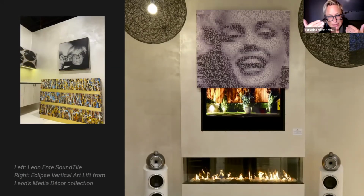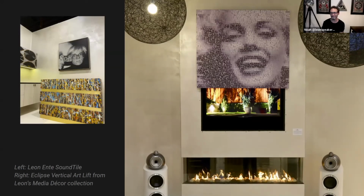And when I'm looking at this, is it really just speaker cloth that's printed, or how does it work? That's it, yeah, on the right one. On the left-hand side, the Empty Sound Tile, we wanted to make really different. So it's printed on this micro-perforated metal, so it's really modern. It's not supposed to be photorealistic. It's supposed to be art in itself. We're really hand printing right on there. It's pretty sick. When you look at it close, it almost has that moiré effect, because it's little tiny dots. Cool.